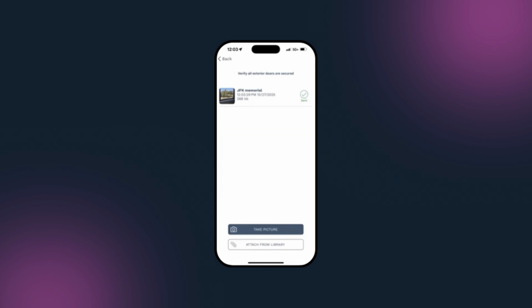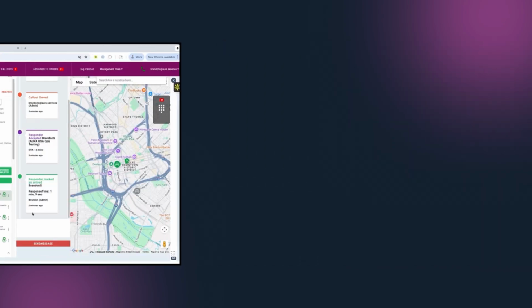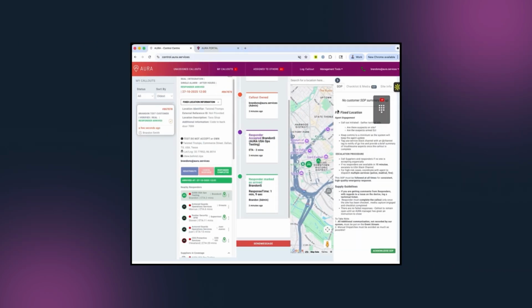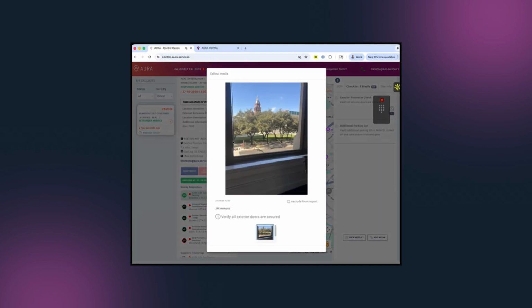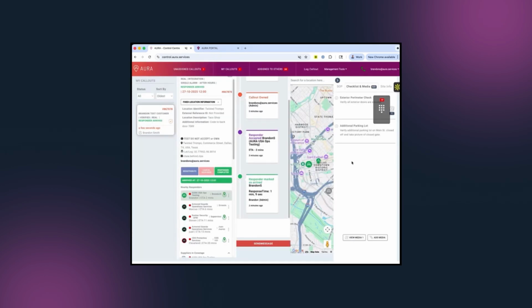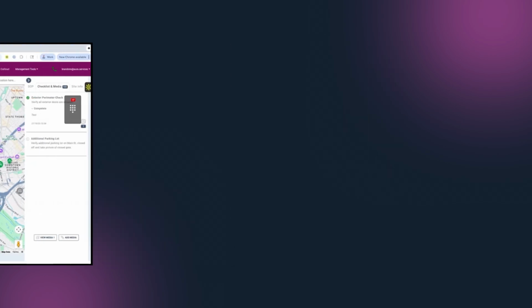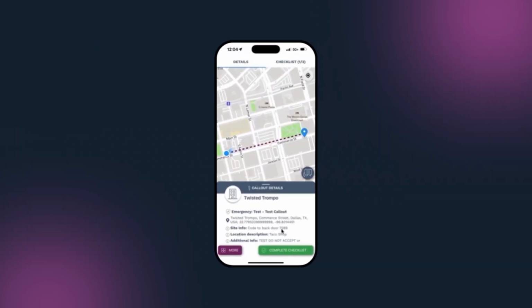When I said things are being tracked live, our control center also has the ability to see how they're making their way through the checklist, and they can say, hey, that picture you took is blurry. I need you to take another one. So we do cross our T's and dot our I's. We're not trying to make changes after the event. We're handling it live. If I was the officer and wanted to leave the scene, it won't let me conclude the call out because the checklist isn't completed.